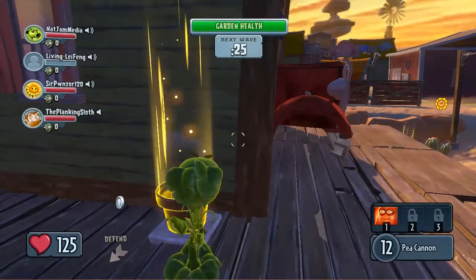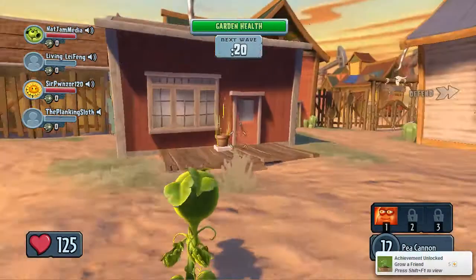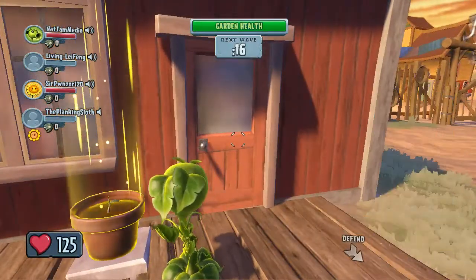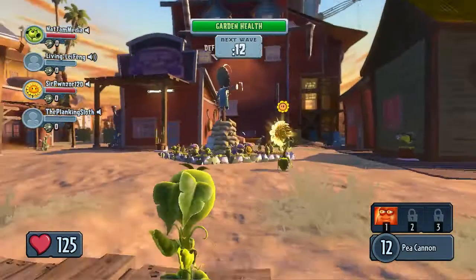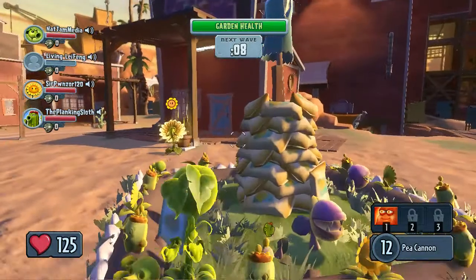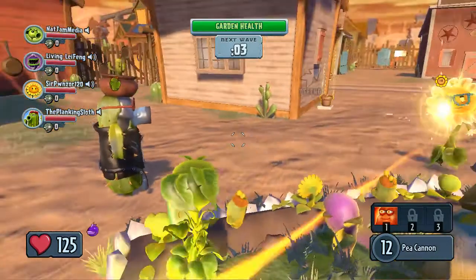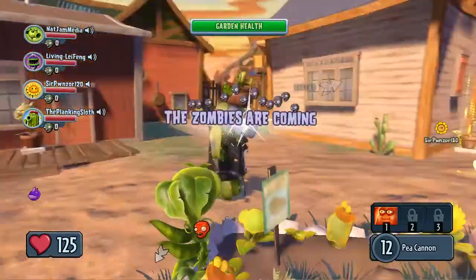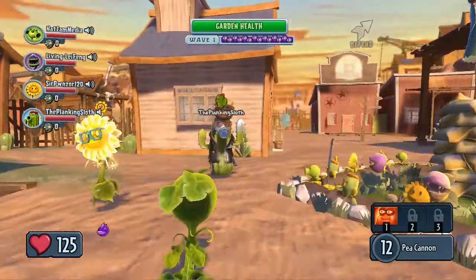Oh, we got some Gatling peas! We'll use some Gatling peas. By the way, if you do not know, basically you get these plants from the cards. Whoa! Oh, I thought I was the only player. Alright. That's weird. At least no commentary itself here.